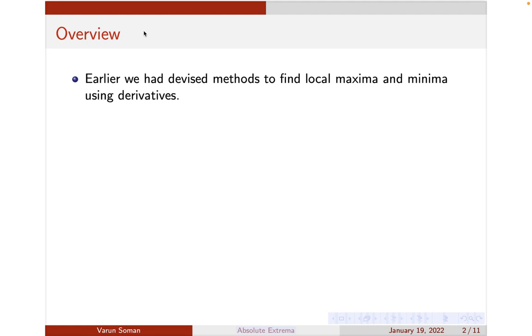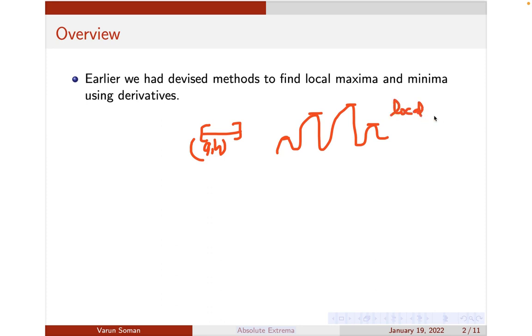In one variable calculus, basically you will be given a closed interval, maybe closed interval a b, and you will be asked to find the absolute maxima or minima in that interval. When you study maxima and minima, you know that there can be many maxima and minima. So these points are actually maxima. These are also called local maxima. Absolute maxima is basically the maximum of the local maxima. Similarly, we will have the concept of absolute minima also, which will be the minimum of the local minima.